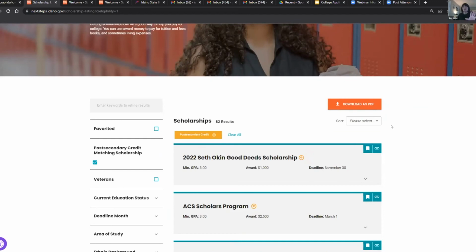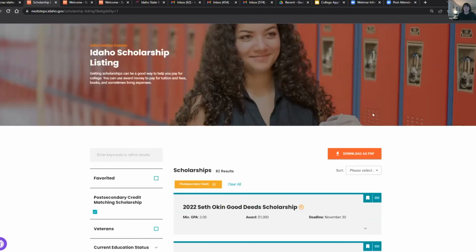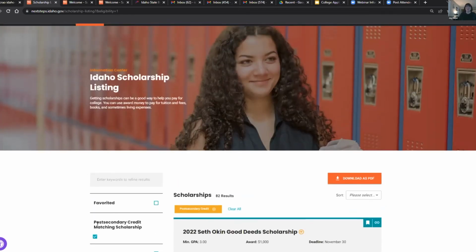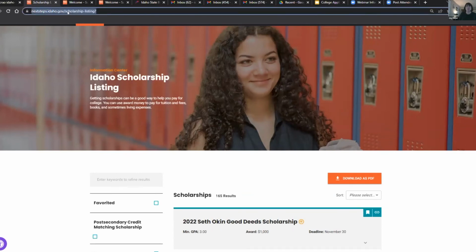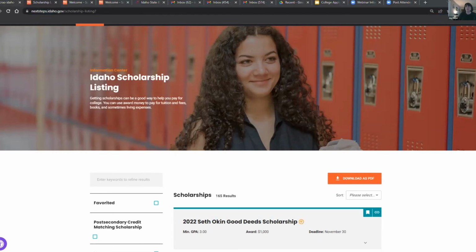And so this is just kind of a starting point. The other thing to mention about the post-secondary credit scholarship is that the scholarship can't come from a family business. The way it's described in, I think, rule or statute, I can't remember which one, is it cannot come from a family member that is within 2 degrees.